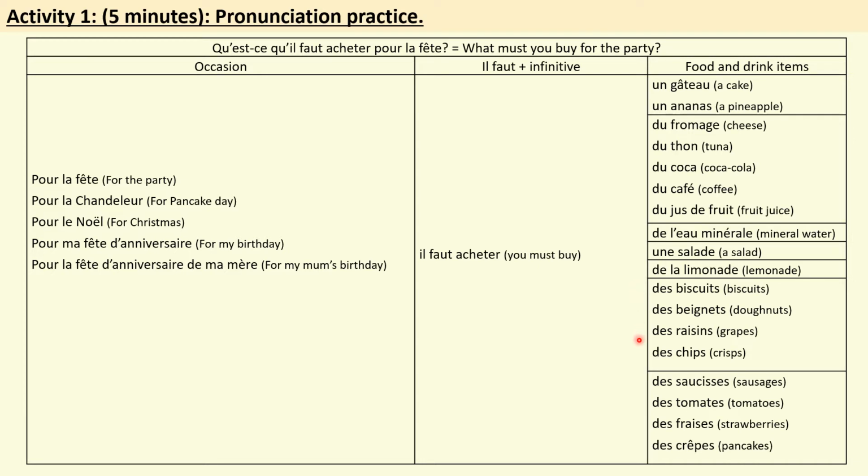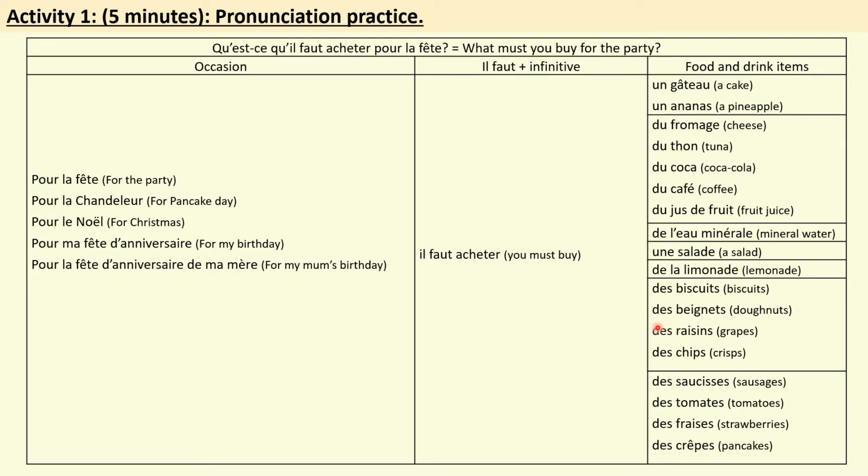And then these ones are masculine, plural, items of food. And these are feminine, plural ones at the bottom. You see they end in an E in the singular, which generally means that they are feminine. Okay, that's an indicator to you. Let's practice pronunciation of the plural items of food. Écoutez et répétez des biscuits. Des biscuits, your turn. So here, this is a qui sound. C-U-I-T-S is a qui sound. Let's try one more time. Des biscuits.